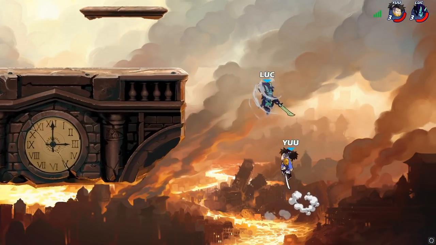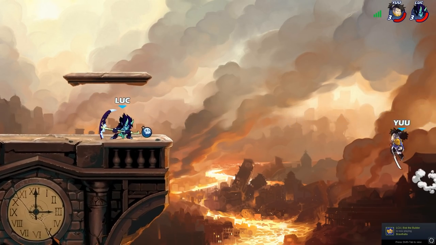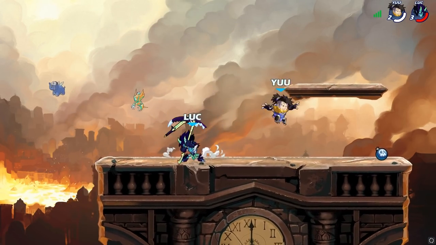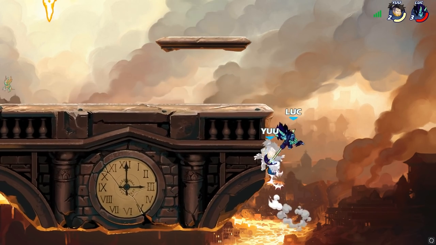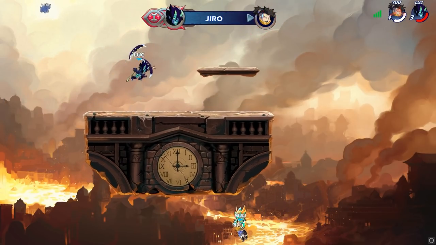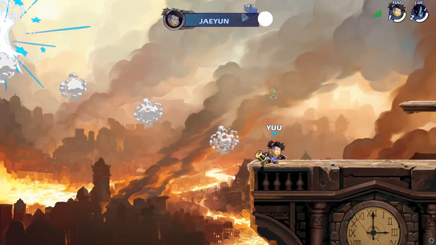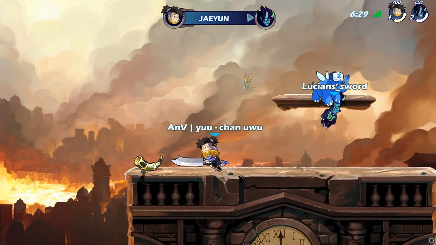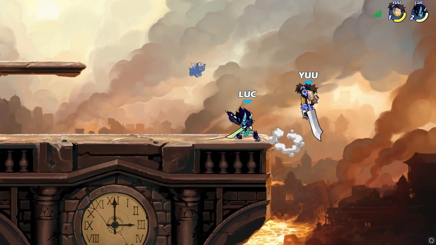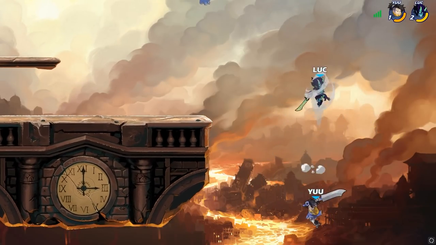Oh, he beat me by just a second on that input. Woo, bye-bye. Get out of here. Bye-bye. He went for the bomb instead of the weapon. Alright, that was good. That was good! Bye-bye.